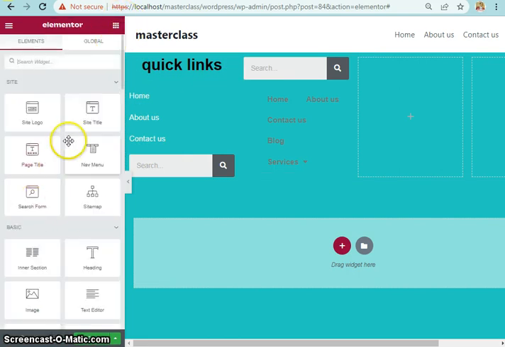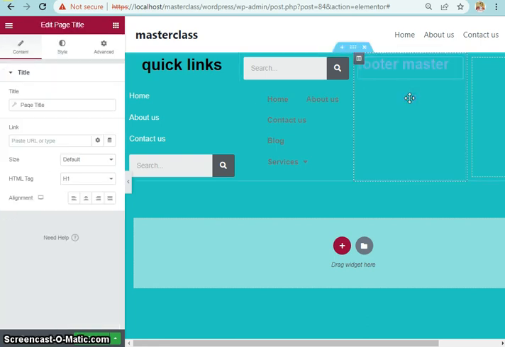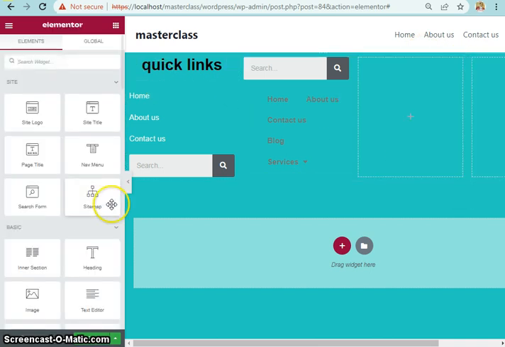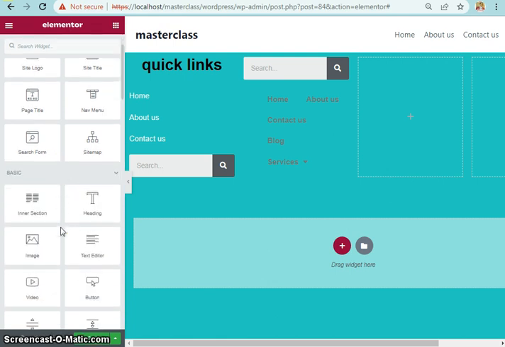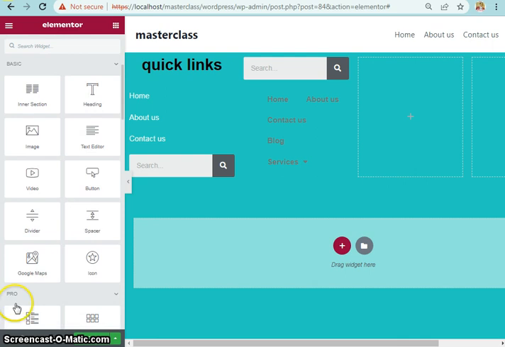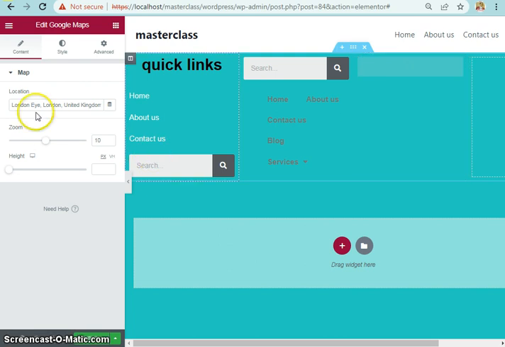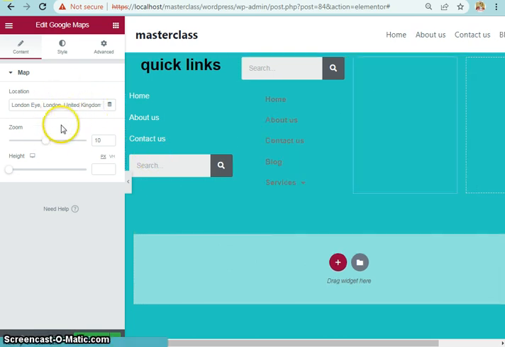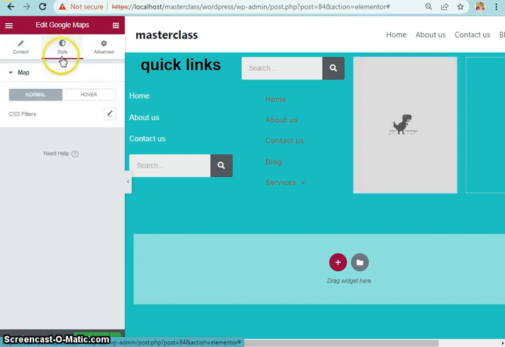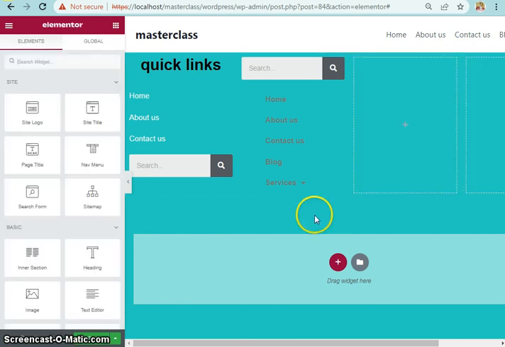And let's come over here and page title. Let's see this. So we are not using that, so let's just delete. Let's come over again and search for some things. Let's search for Google Map, and let's put it this. Select. Okay, let's leave it at location like that. So this will never do because my data connection was not on. So let's delete that since you can't view that.